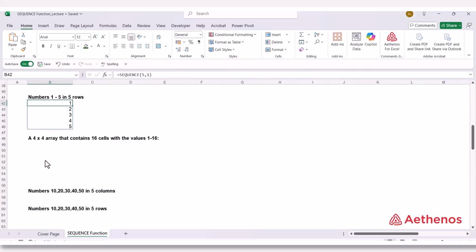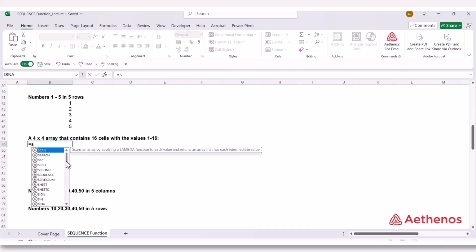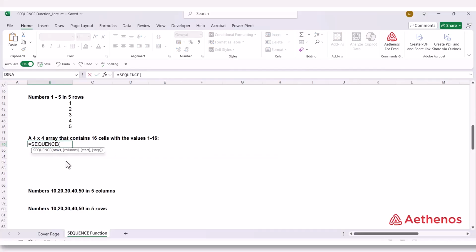We can create two-dimensional arrays as well. Two-dimensional means we have the rows and then the columns. So if I want to create a 4 by 4, that means 4 rows by 4 columns array, I want 16 cells there, and the values I need to be 1 to 16. So I can type the function like this, equals SEQUENCE. Rows, I need 4 rows.